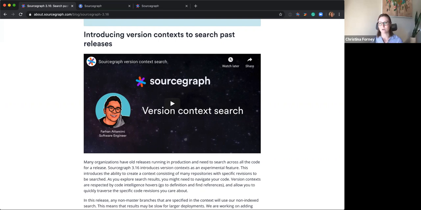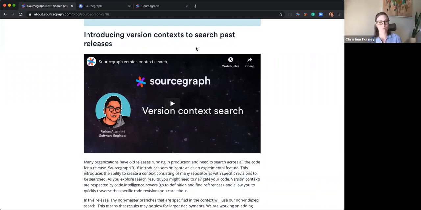What that means is, at lots of organizations, you deploy software, and maybe you have customers that are running old versions of that software, and for whatever reason they're unable to upgrade and they're experiencing bugs or issues within the code, and you need to go investigate those old versions of code. And so you want to check out an older revision, you want to look at another branch, and so we are introducing a new way of creating a context inside of Sourcegraph that allows you to say, I want to go search across this old revision.